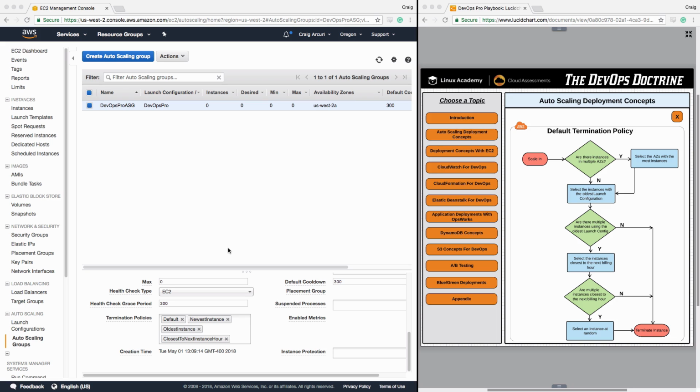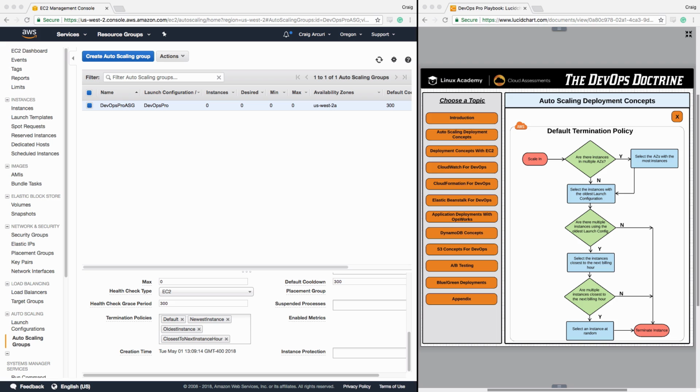So in the last lesson, we created a launch configuration sort of just as an exercise. Now, if we need something a little bit different, we're not going to be able to modify that. It's not a huge deal. It only took a minute to create. We can just create a new launch configuration that meets our needs.